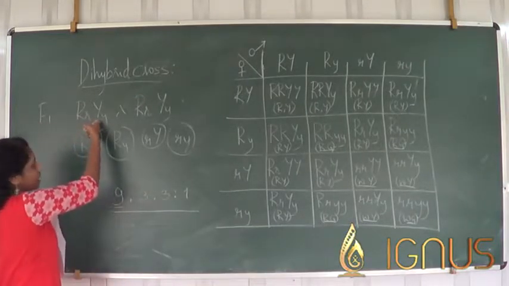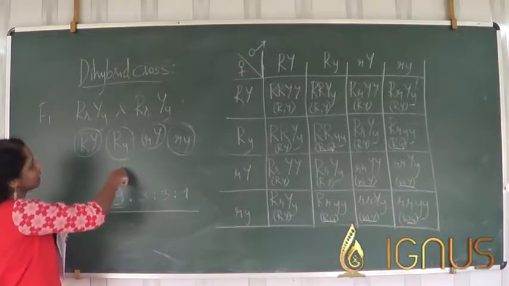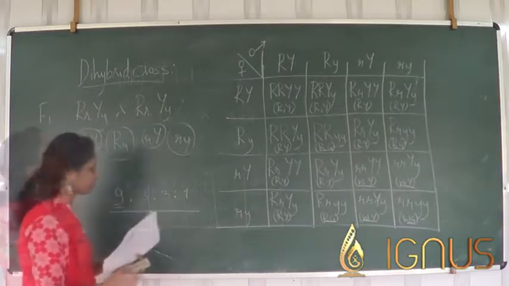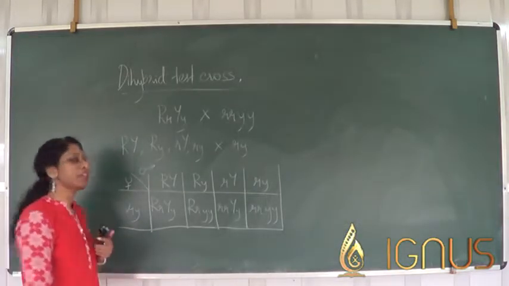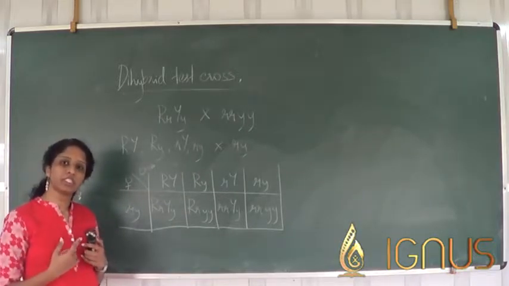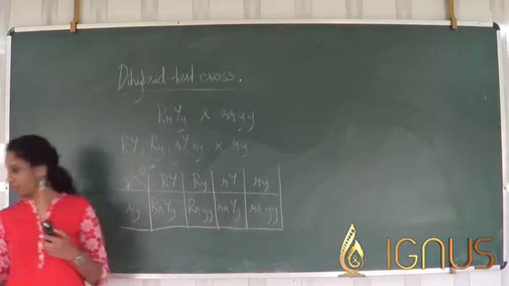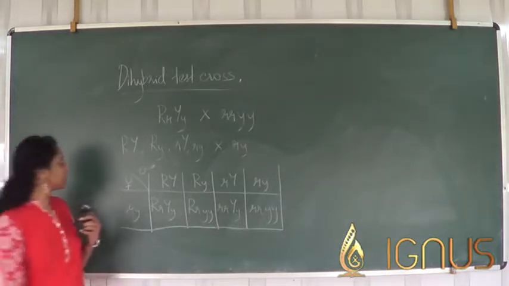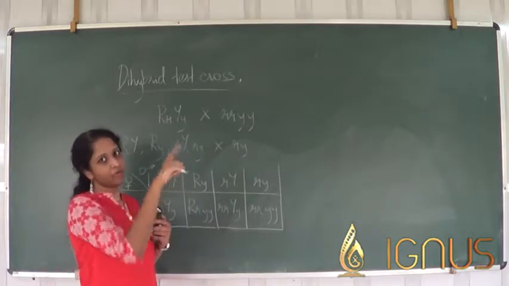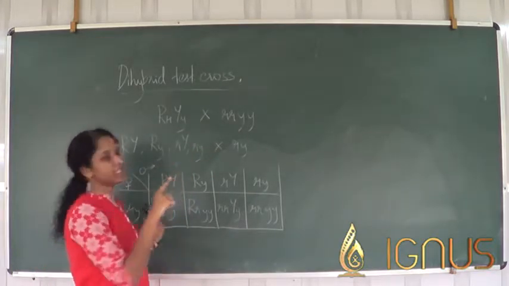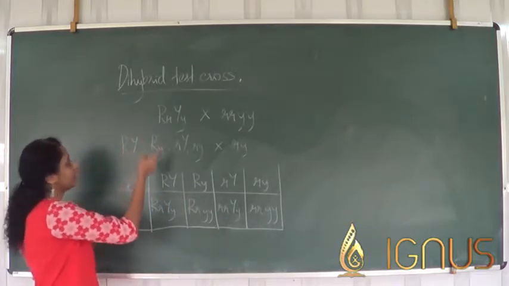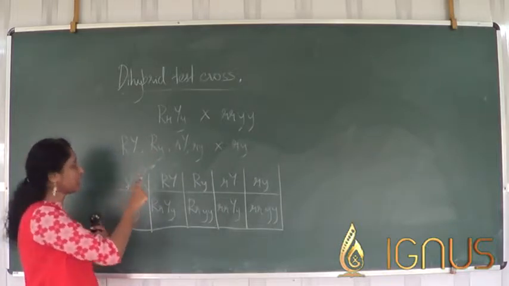That is why when you take the parent, you're going to differentiate the gametes, because each of them is one unit. Okay, the next thing to know would be the dihybrid test cross, and like in the monohybrid test cross, you're going to cross the F1 generation with the double recessive parent. So you're crossing the F1 generation, which is a heterozygous plant, with a double recessive parent, which will be wrinkled and green colored seeds being crossed with the round and yellow colored seed bearing plant.